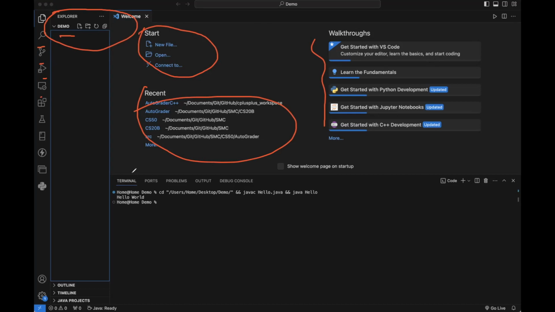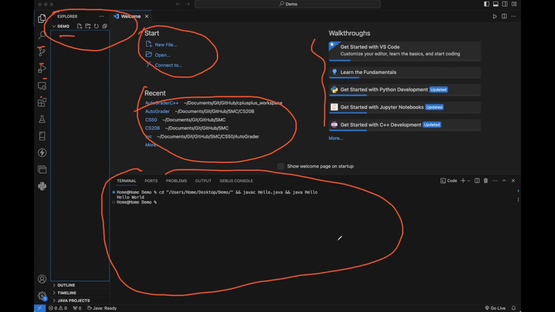What I want you to pay attention to is this whole terminal area. This is your CMD or command window on Windows, and the terminal on Mac. So this text terminal is where you'll see all of your command lines and the executions associated with running a hello world. Now, this was from my previous run. I'm going to set up a new hello world program from scratch. Let's get started. Let me clear this.